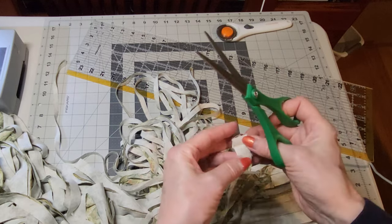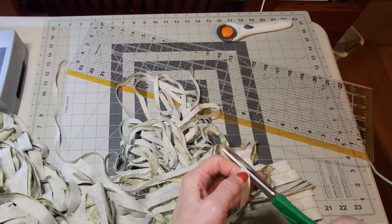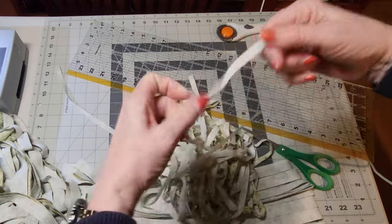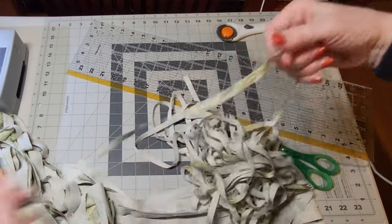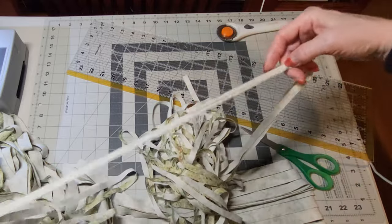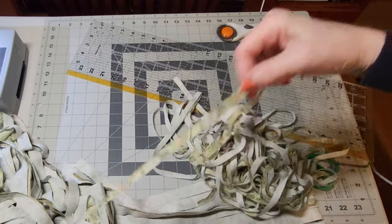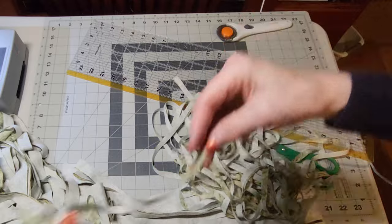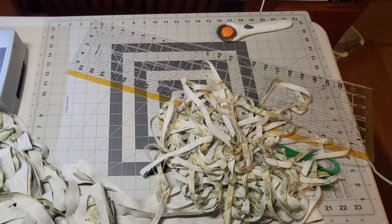Now this last one you do just like on the very first one, and you cut to the selvage of your piece. And so now you have a big pile of material strips, but it is one big long piece. And you can wind this onto your rag shuttle, or I might actually wind this onto a big bobbin, because this is pretty thin. So there you have it. So I've got a bunch more to cut here, and then I will measure out the warp and start weaving this rug.